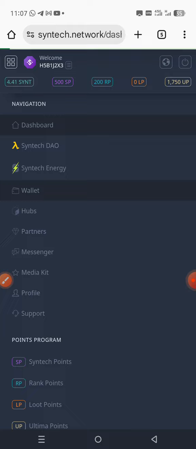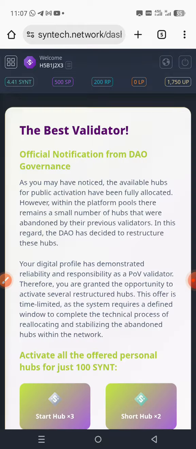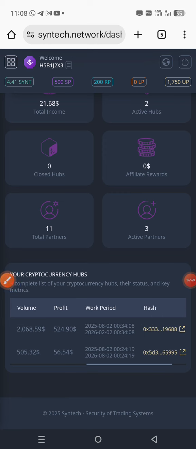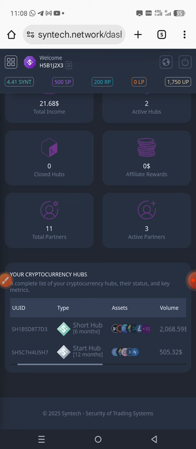Let's go to the dashboard. Now, this account has only how many hubs? This is the free one. This one is an active 6-month hub. Only 2 hubs. And I'm able to get 4 validation tags today, giving me 3 point something. What about those who have like 10, 15, 8, 7 hubs? It means if you check frequently in a day, you can get even 6 or 7 validations. So you can even make more than $100 on validation.